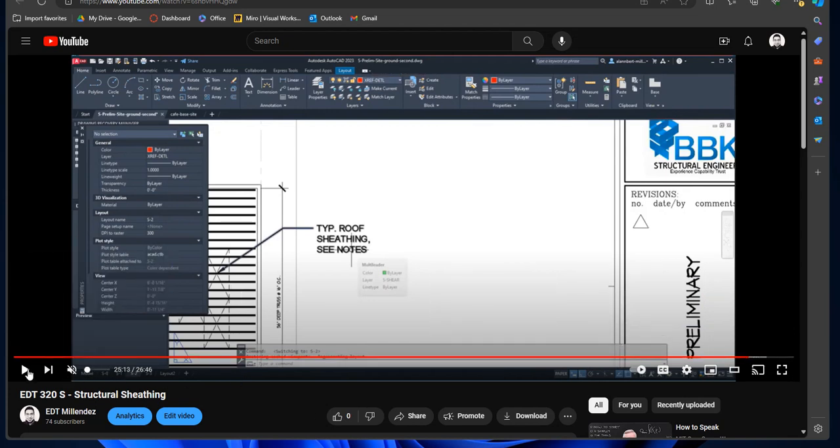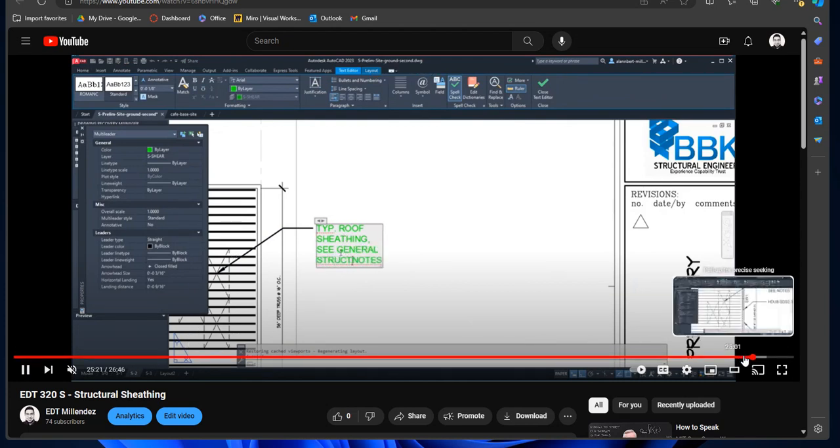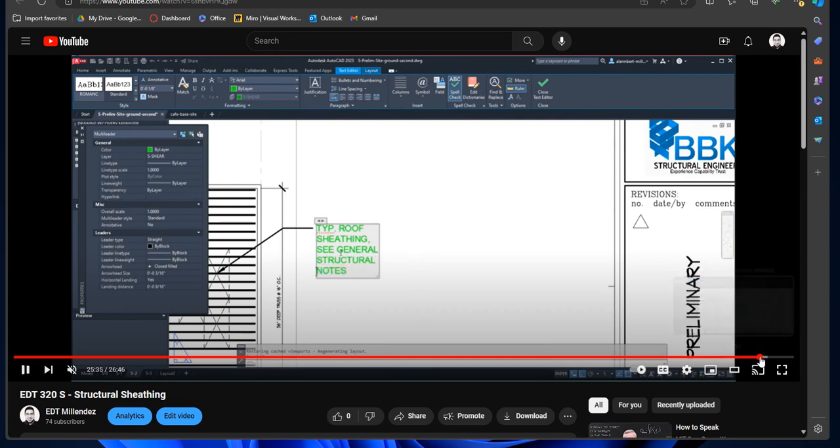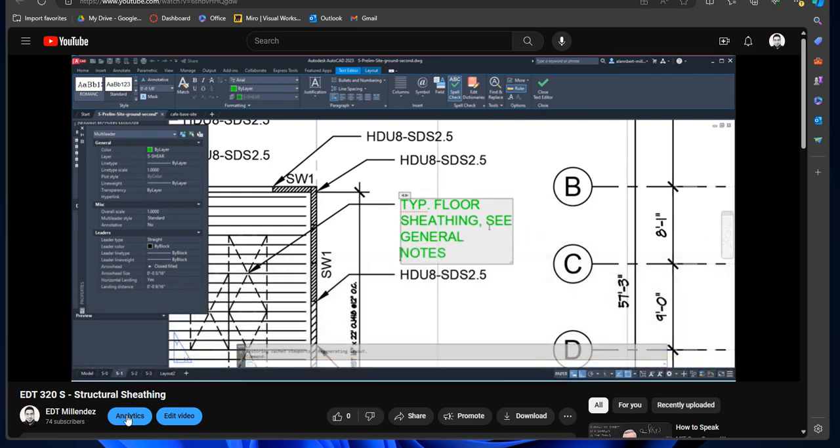You're basically going to add notes and point to this group of symbols that explains what the plywood would be. You put this symbol, that's an 8 feet by 4 feet plywood, then you put an arrow and say, "Hey, see your floor sheeting for structural notes," and that's what you're going to do.